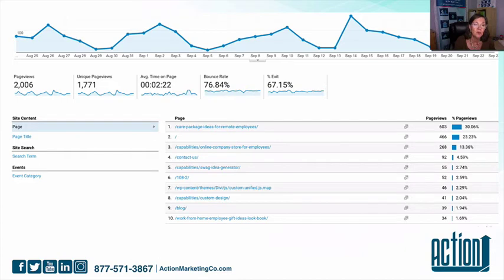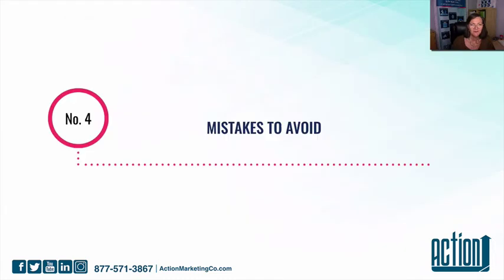And there's a lot more information. This is just one of those. You can see the type of devices that people are using to come to your website. You can see how long they're staying. You can see how many pages they're visiting, where they came from, whether it's organic traffic or from social media, all of those things. Many things. So if nothing else, make this one of those three things that you're going to implement right away.